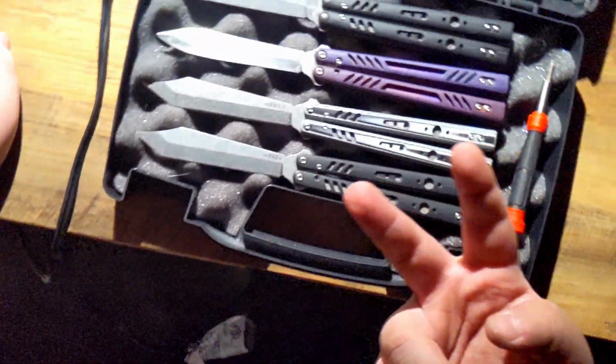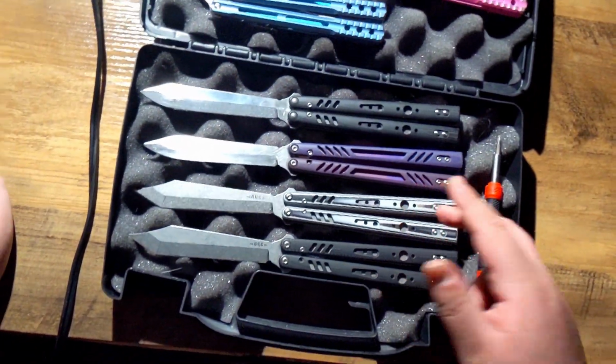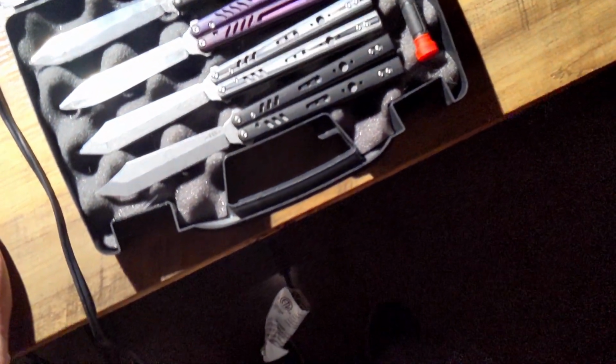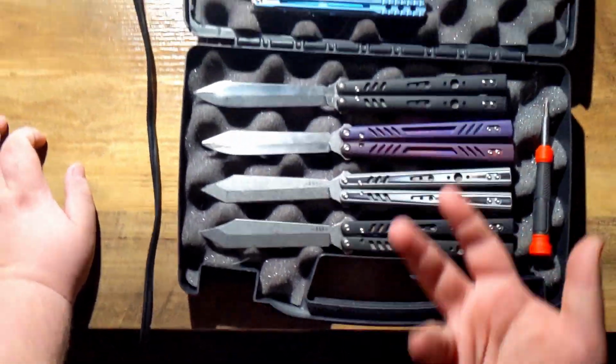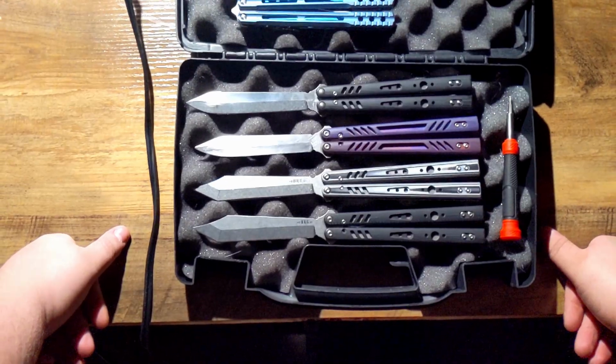Now, the point of this video is for two reasons. One is to compare the real to the clone, because the clone reps are not as good. And two is to compare the difference between a modded Bally Plus rep and a stock Bally Plus rep. Nobody's really talked about them. Everyone just says that they're better, but they don't say why they're better or show a comparison between before and after. So, let's do it.